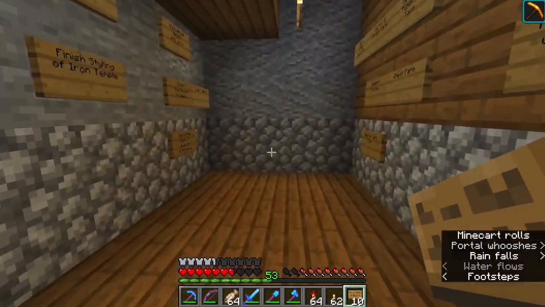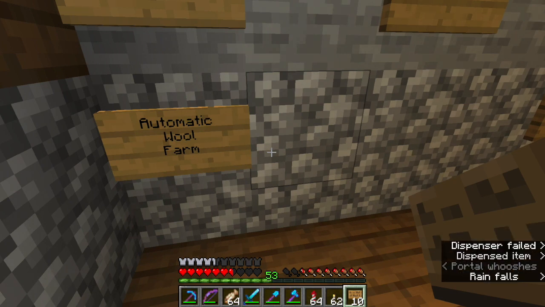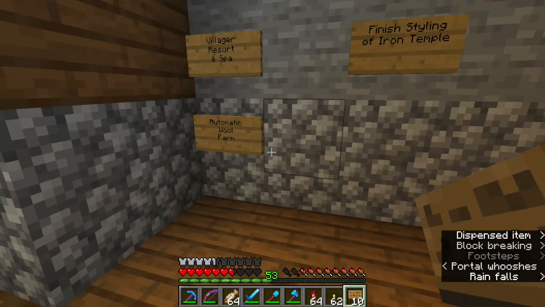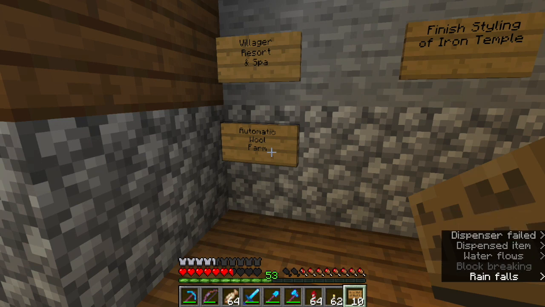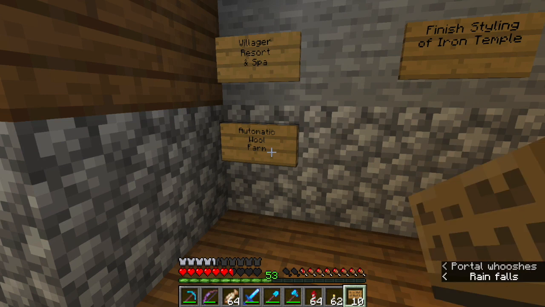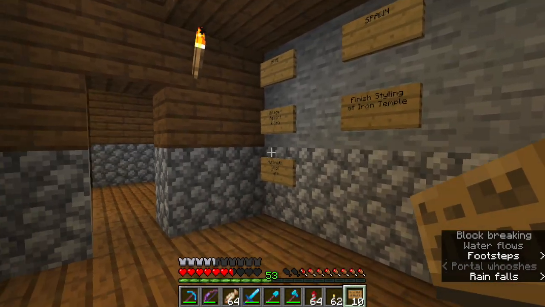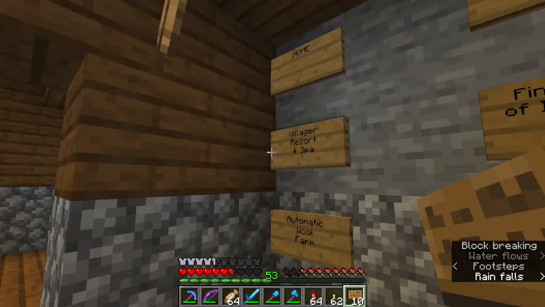But what we need to do first is we need to set up the automatic wool farm. So the automatic wool farm, the concept is you dye a sheep, you load a dispenser with a bunch of shears, and then an observer watches to see if the sheep eats the grass. And if the sheep eats the grass, then the dispenser will dispense the shears automatically, shear off the wool, and then the wool drops into some kind of collection area, some kind of chest. But we can use this. We can use the wool for some decorations in the resort room.